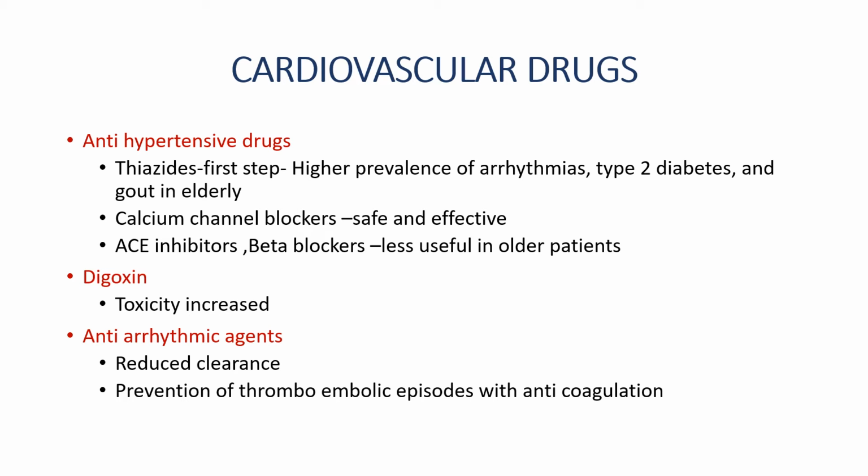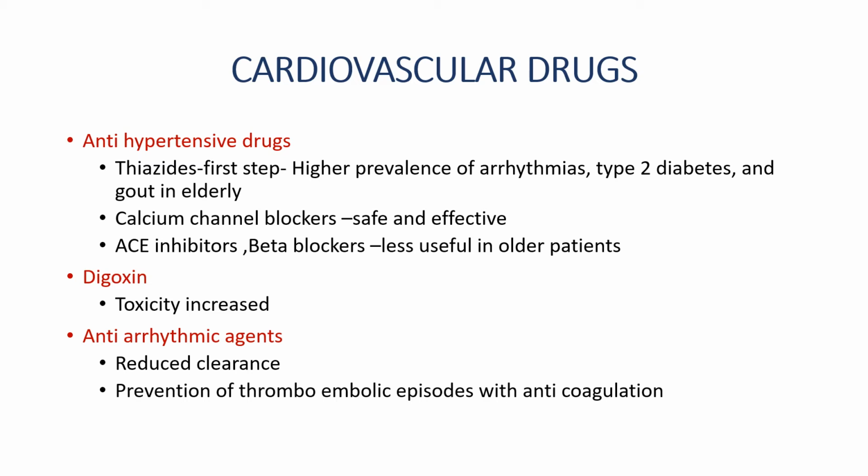And among cardiovascular drugs, antihypertensive drugs are very important. Usually thiazides are the first group of drugs prescribed for elderly patients, but thiazides always have adverse effects like hypokalemia, hyperglycemia, and also hyperuricemia. And these adverse effects are more important in the elderly because they are more prone to develop arrhythmias, they usually have type 2 diabetes mellitus, and there is more chance of gout in the elderly. So the adverse effects should be carefully monitored.